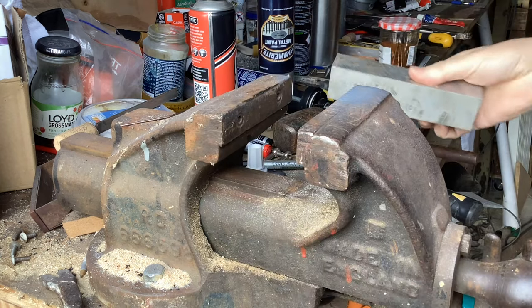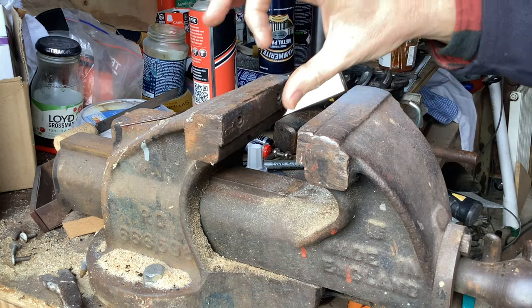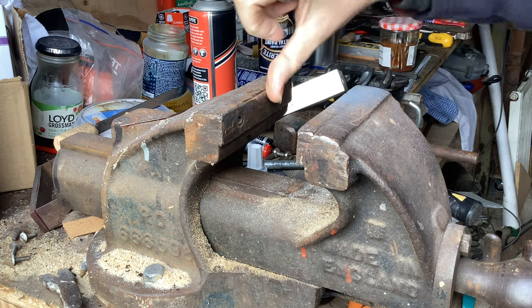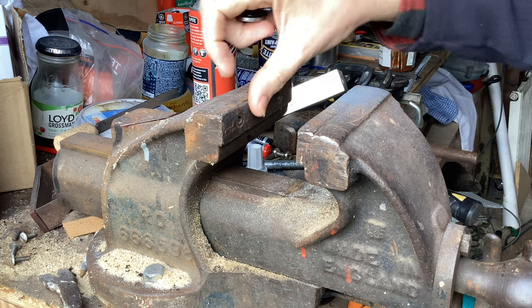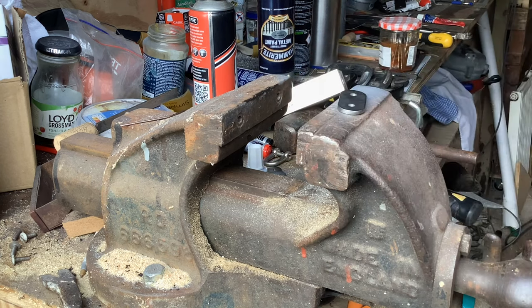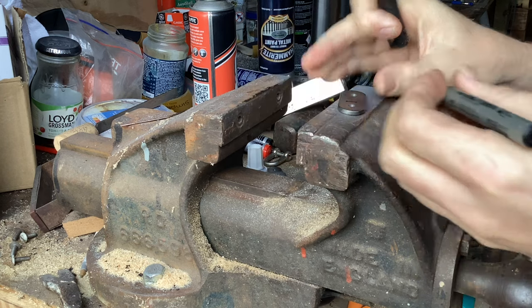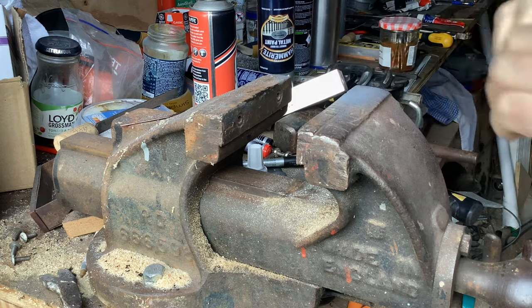I'm going to bend the cable tangs in the vise here. This vise is just like my great aunt Dolly — it hasn't got any of its own teeth. So it's ideal for holding fittings. I've actually filed the back over slightly — I did that ages ago — and I've just given it a quick tickle to make sure there are no burrs or anything that will mark the brackets as they bend. So I'll put a line on them — it's a little way in. It doesn't need to be accurate, and most assuredly it won't be.